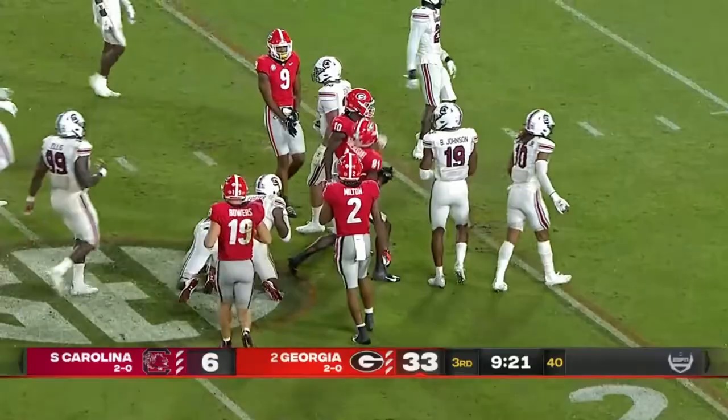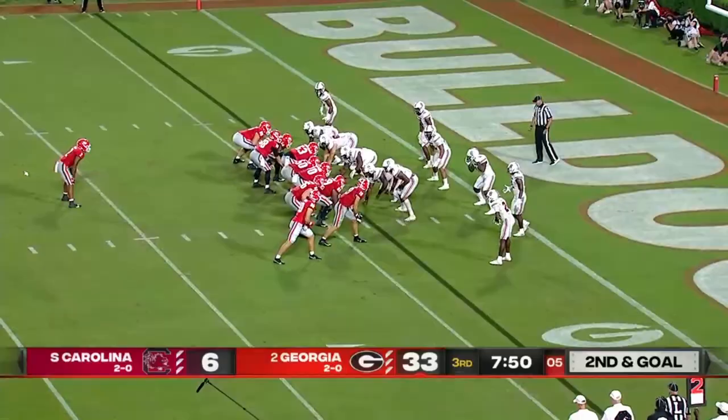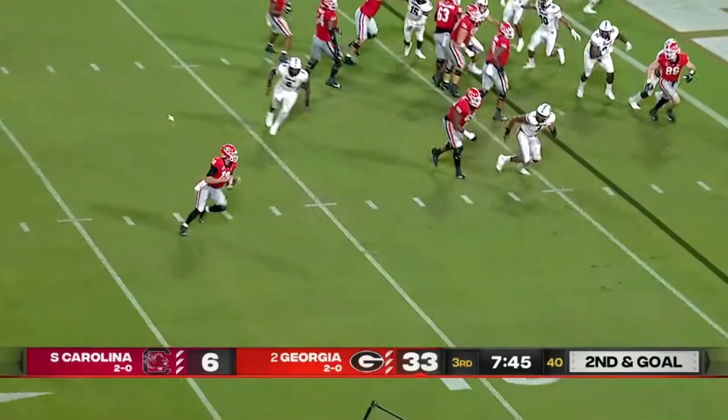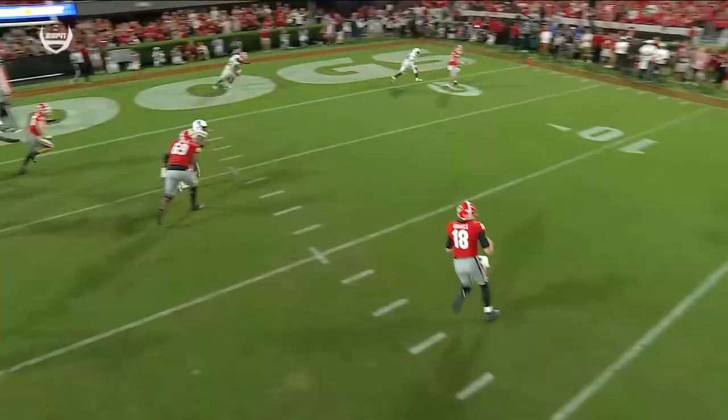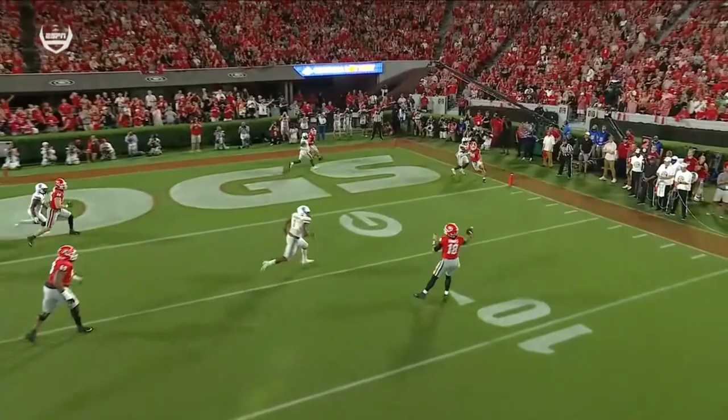They got a lot of people interested in him — keeping all options open. Are the Mannings? Pass into the end zone — broken up nicely by Darrell Ware. Not the most mobile — JT Daniels needs to run this. That's a hard throw back across his body to a covered guy — just try to run it and get to the pylon, you probably score.